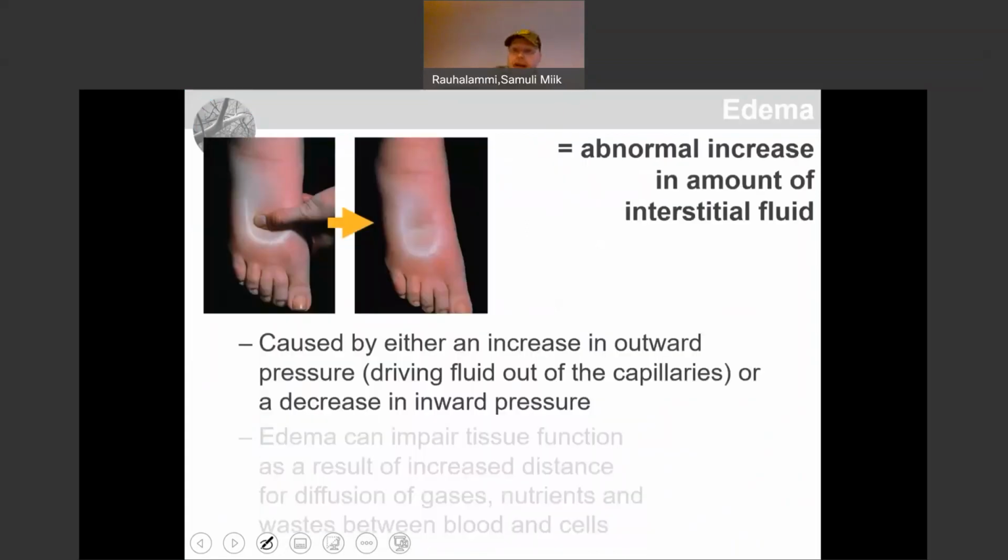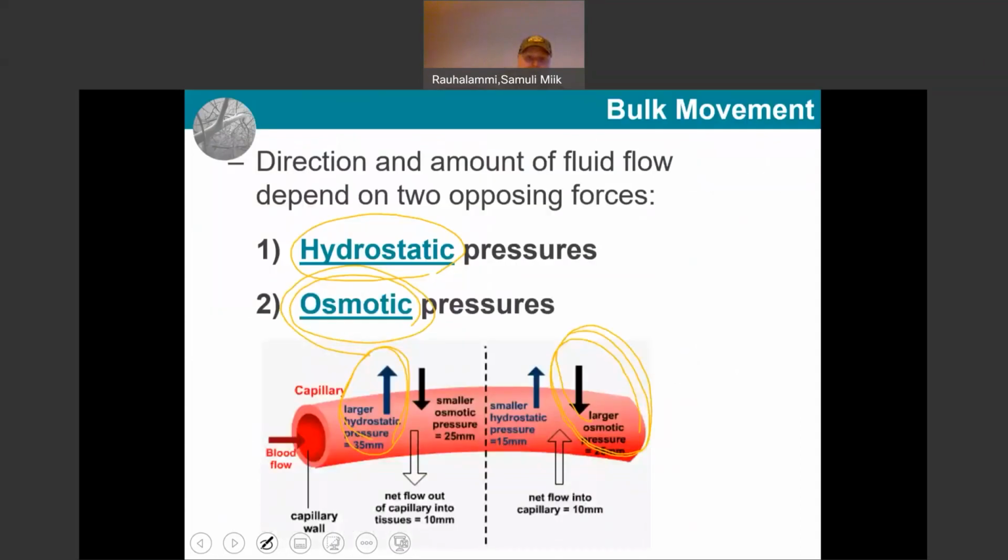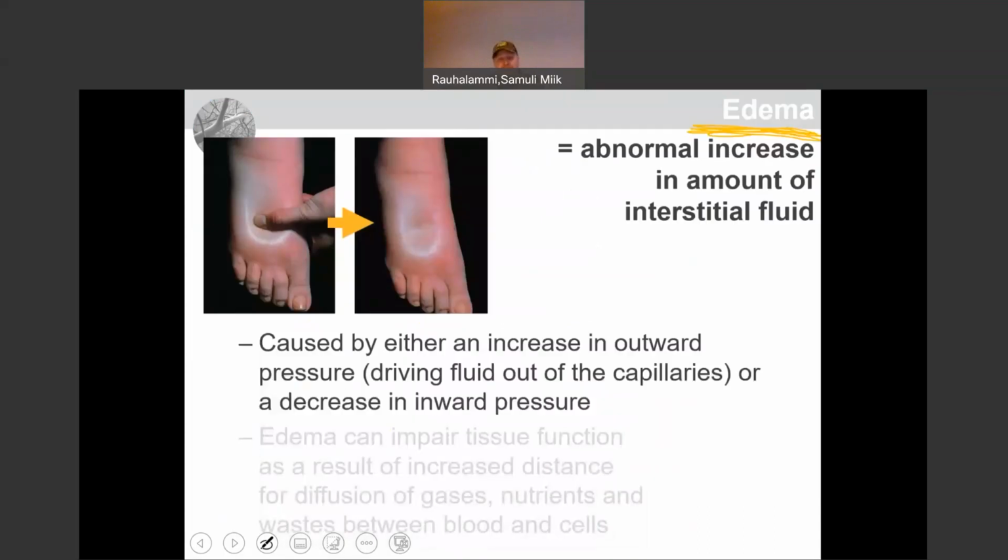If the hydrostatic and osmotic pressures are not in balance, we can end up with an edema. The fluid that leaks out of the blood vessel, the interstitial fluid, is not being put back in as much as escapes, so there's more fluid outside the vessels and we end up with an increased amount of interstitial fluid. How can you tell that it is an edema? No, it's not just someone being chubby. When you push that area, it leaves an indentation. That will eventually disappear, but you will initially see it there.